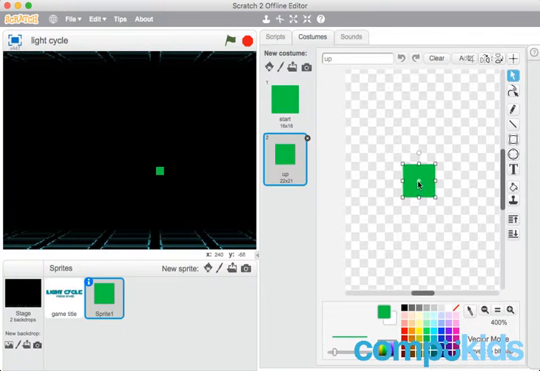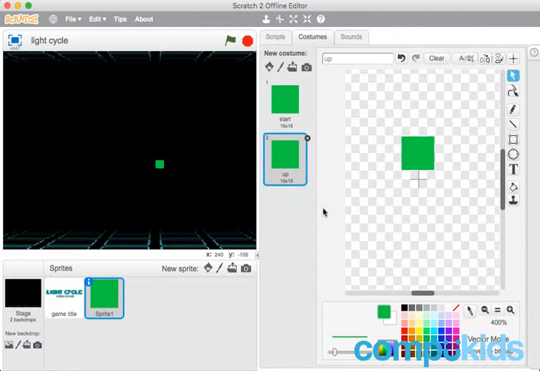Now we're going to make a slight change to this costume. And the only change is that we're going to drag it upwards. We're going to drag it upwards until it's at a point where it's sitting on the top of this cross. So it's centered, as you can see from the center dot, it's centered horizontally to the cross, but vertically it's sitting right at the top of the cross. And that's about it. Time to make the next costume.